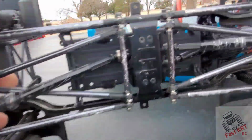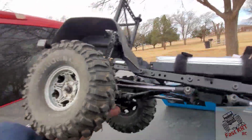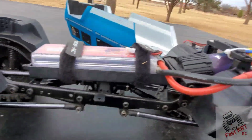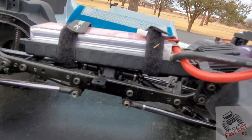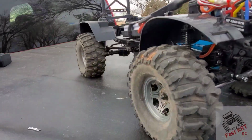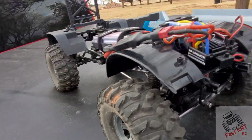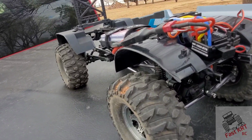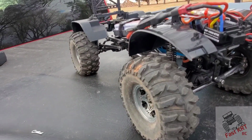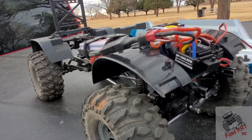It does come with, these are the original shocks, aluminum shocks. Guys, I would definitely say if you get one of these, it's worth your money. So far, I'm very impressed. I did like the stock tires on it, but I changed these and it just performed even better. So, to me, this thing just screams that we need to change the body, totally deck it out. So, there are definitely going to be some more videos of this.